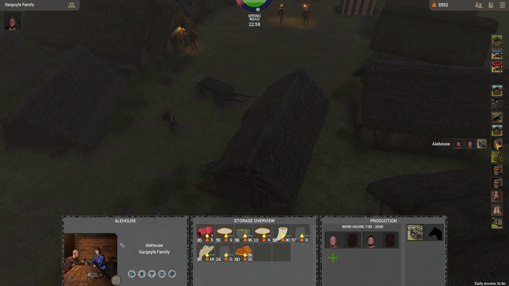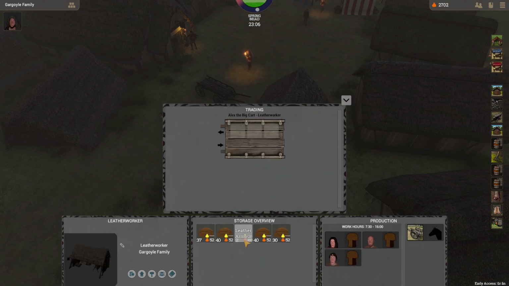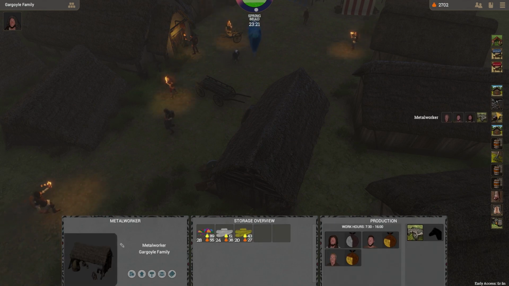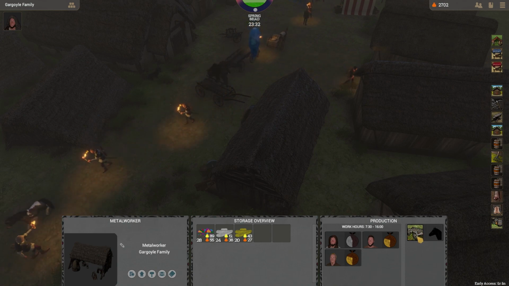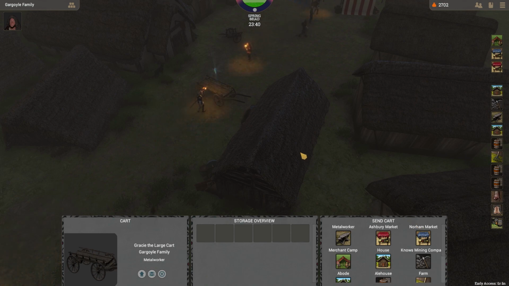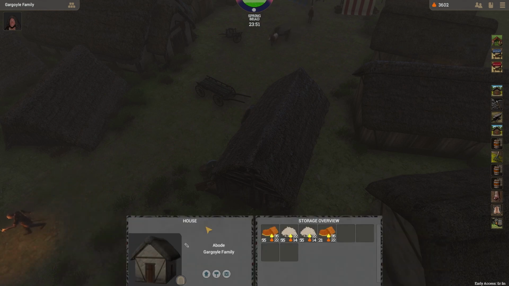Okay. That'll do. And we'll sell these up here to Norm again. Make our money for the day. Extra anyway. Tell my lord to go home, go to bed. Tell him to go home, go to bed. There we go. Wrong button. My lord, run, will you? There we go.